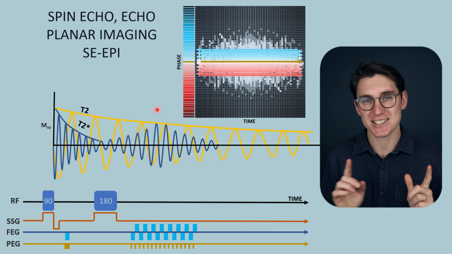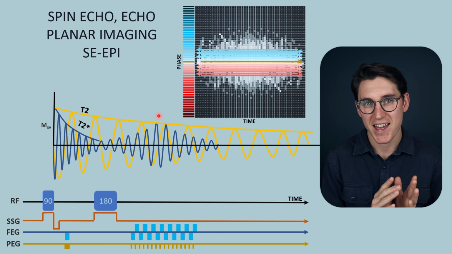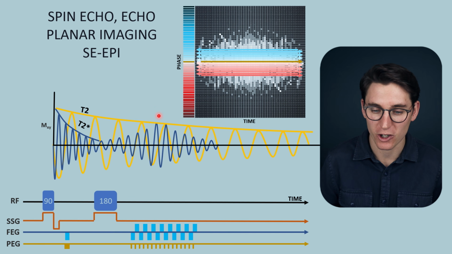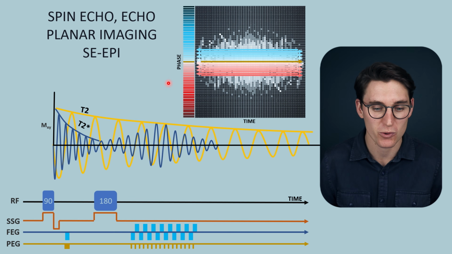And for now, I think that is a good place to leave it. There obviously are differences between the different manufacturers, and there are subtleties as to how we can go about filling K-space. But I want you to understand these three major sections when it comes to rapid imaging.